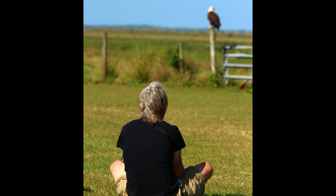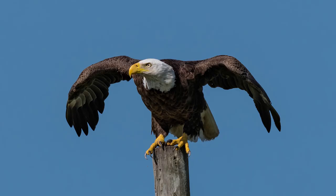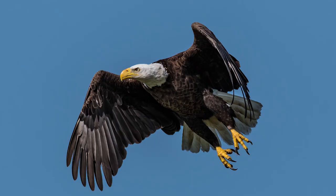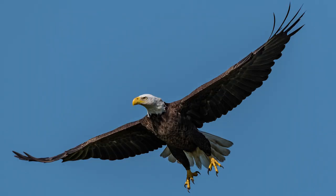Carl was nice enough to take a shot of me patiently waiting for the eagle to fly. I jokingly whisper to Simon and Dave that all we need is for this eagle to turn around and face us before taking off. The eagle tilts its head back, cries, and then slowly turns to face us. I ask this beautiful bird for one more favor — to jump towards us and take to the skies — and believe it or not, she listens. Suddenly the air is filled with four cameras as the shutters open and close like an audience clapping after a final encore. What a great experience we all shared.